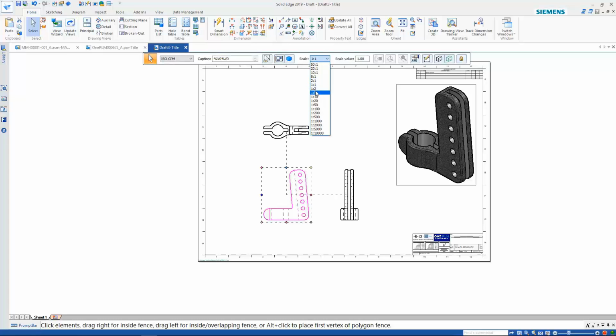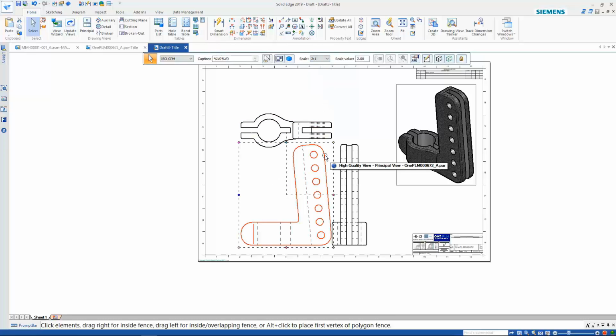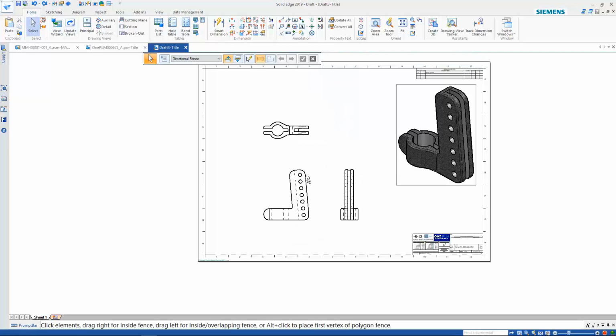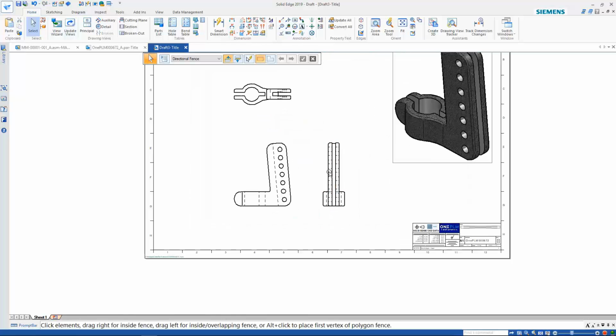Let's see if these will work on that scale option as well. Okay, no, wrong way. Okay, it's a little bit big, so let's just go back to as we were on there. So we've got those scale options on there. I'm not too worried about that view, so I'm just going to delete that view.